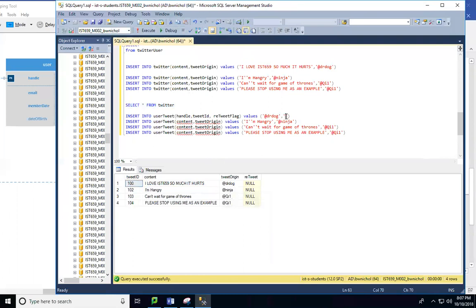So let's say that Dr. Dog is tweeting the tweet ID number 100, which is here, which is the same thing that he already tweeted. So here we know, is it a retweet, yes or no? We're going to say no. Now, for the other ones, we're not going to actually indicate any constraint on the retweeting, and we'll do it later.